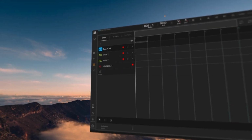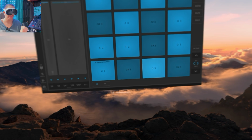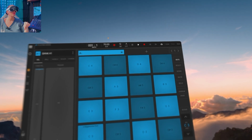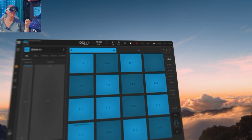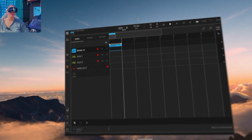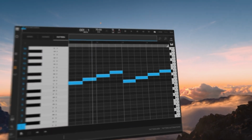But let's just see. Let's go into song mode. Drag the looper. Let's just see if we're having the same problem. Not too bad. Let's see if it records the same. Just grabbing a looper, move that over. Let's see. Not bad. Again, this is a very slow 70 BPM.